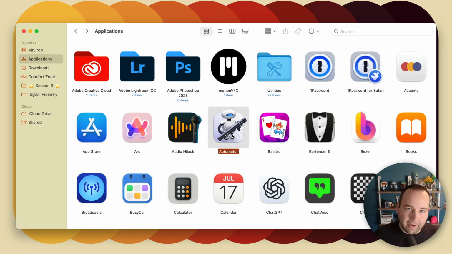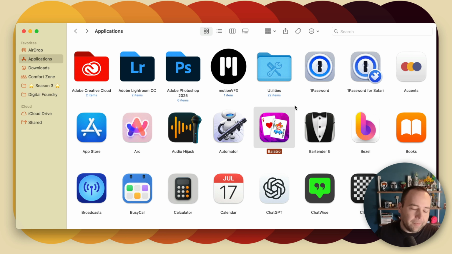Automator. I used to love Automator when I was younger. This was the first automation tool that really worked for me, but I would just say this is basically like Shortcuts, but more complicated, less refined of an interface, less easy to understand. But this is what helped me create my first automations when I was younger, and I will always have a soft spot for it. It just comes on Mac, so you can check it out if you want. Automator is kind of cool, but Shortcuts really has replaced it for almost everything.